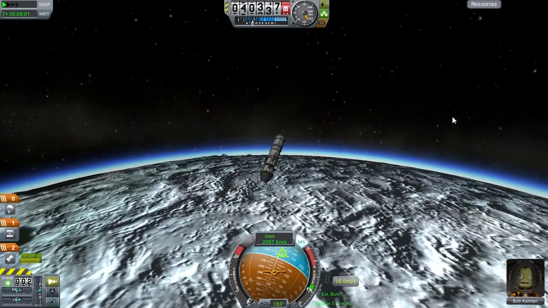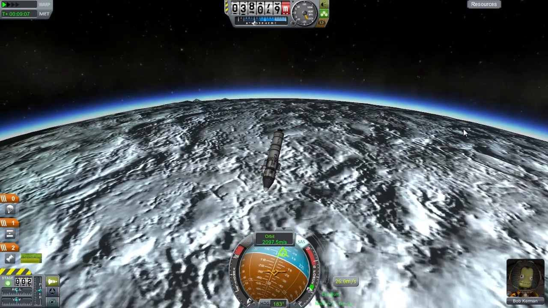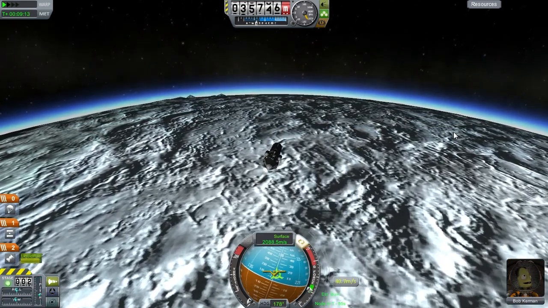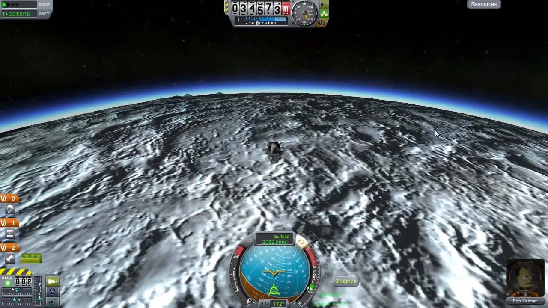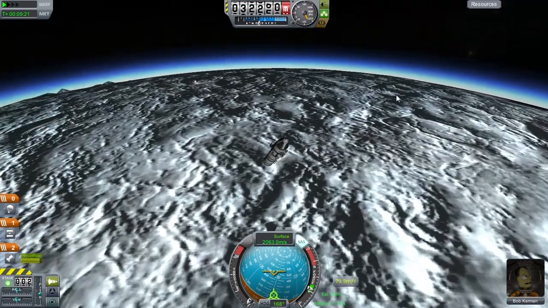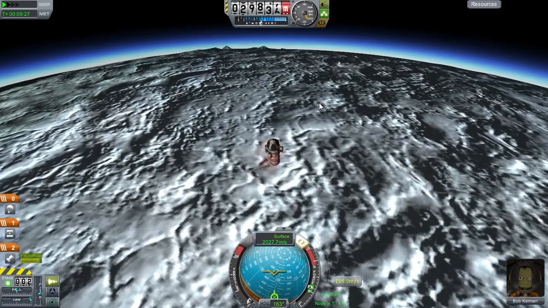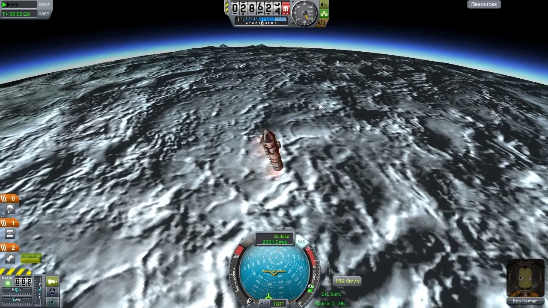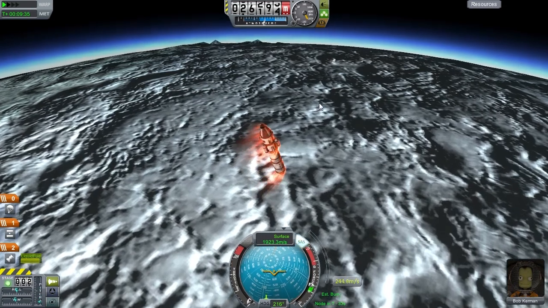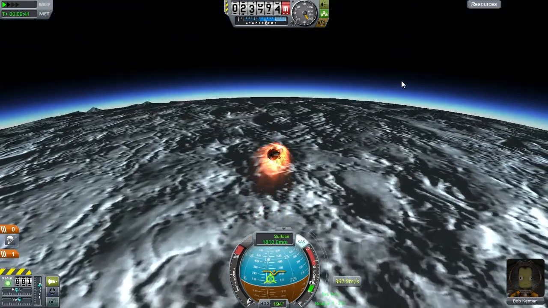So, we only have a minute to go. And we're over the polar ice cap, so we can at any time decide to jettison this rocket if we want to. So 48 seconds. We're still going very fast. There's the heat from the atmosphere as we re-enter. And that might be a good sign that we need to jettison that. There we go. Goodbye, rocket. You've served us well.